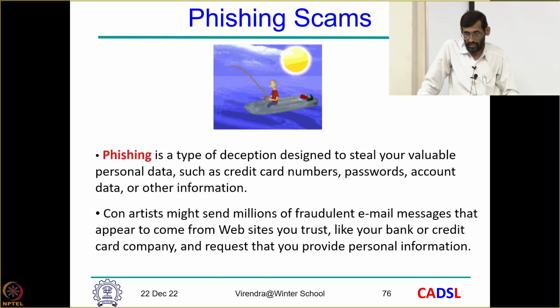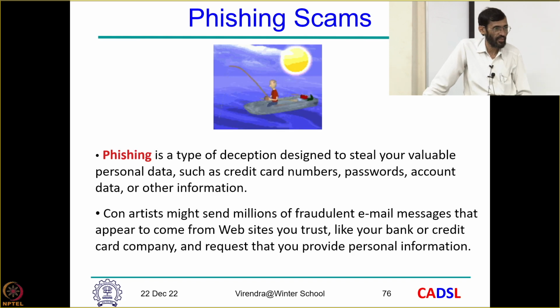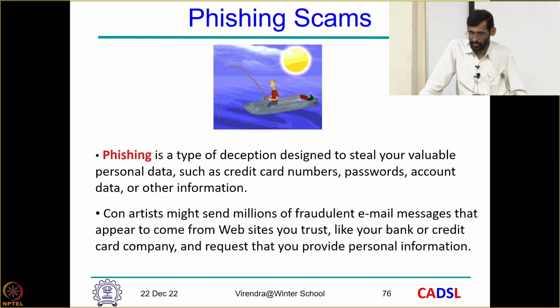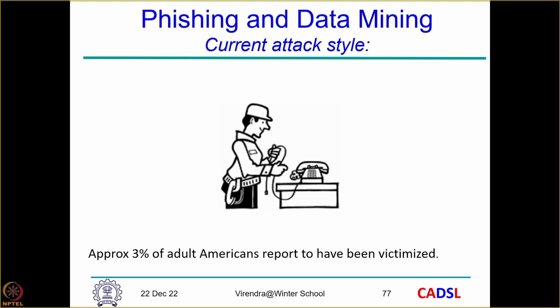You can also have messages coming from your bank saying that your account may be compromised. So, you have to go and change the password, and it looks like it came from SBI or some other bank that you are using, or from your credit card company or your employer. And this requests you to provide personal information like your account name or password, etc.